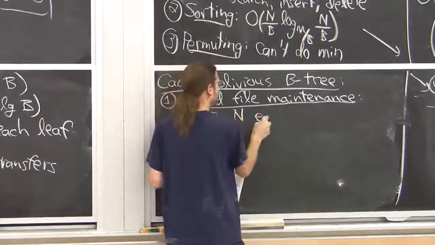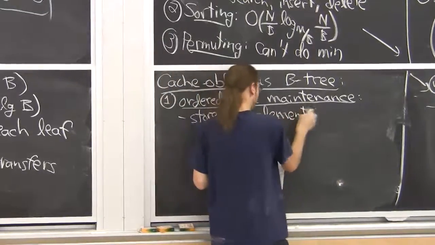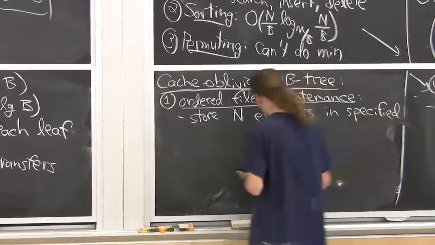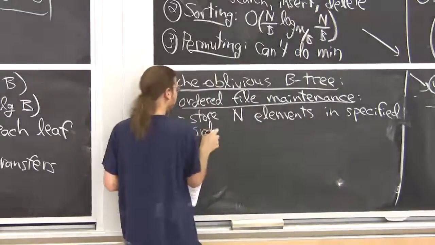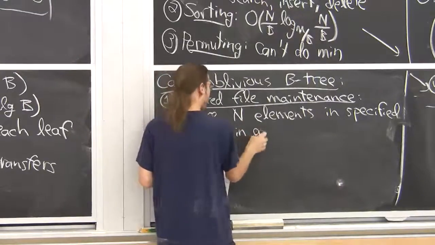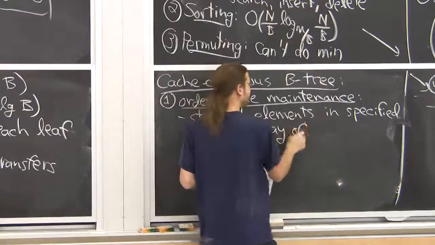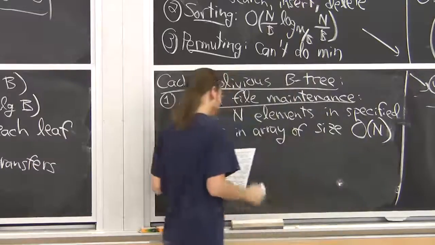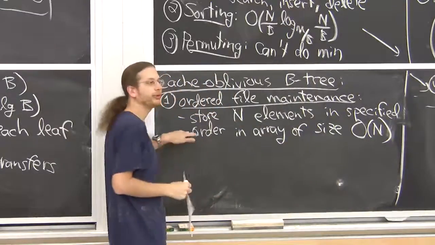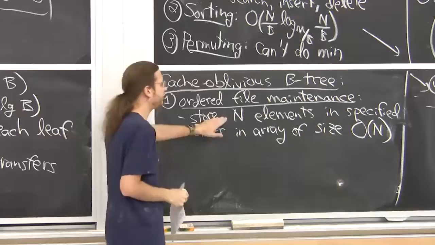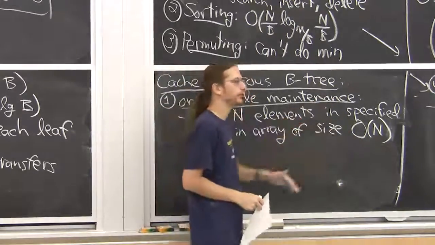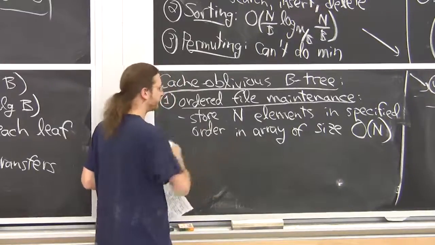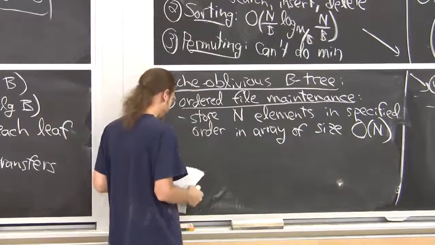You can store n elements, n words, in specified order, just like a linked list. But we don't store it as a linked list. We want to store it in an array of linear size. So there's going to be some blank spots in this array. Got n items, an array of size, say 2n or 1.1 times n. Anything like that will suffice. The rest, we call them gaps, in the array.